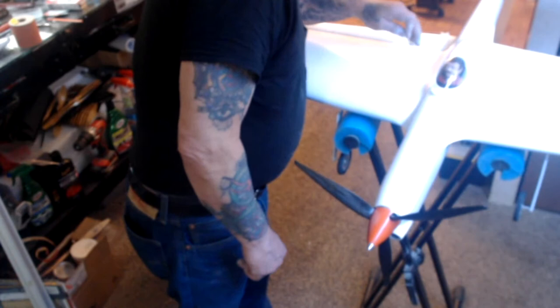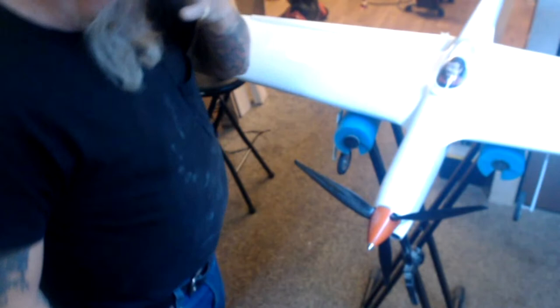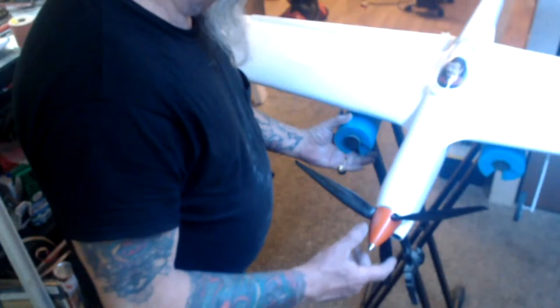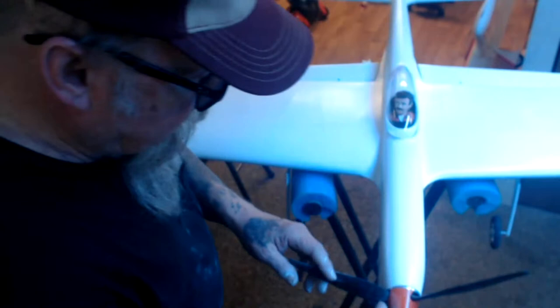Kind of an inherent fact with built-up wings. That's why the next airplane I build is going to have a foam leading edge, just like I did my Tucker Special. Not the big Tucker, the little Tucker. But I've learned my lesson on that. That looks so much better, but you give up an ounce. Just the way it is.